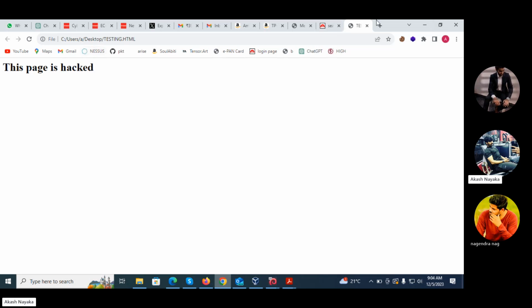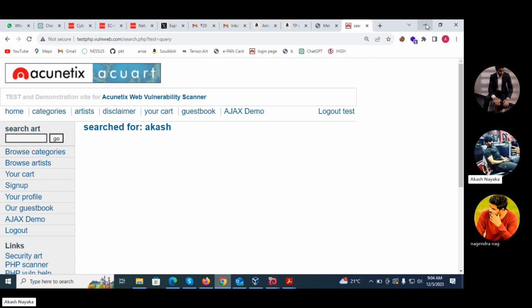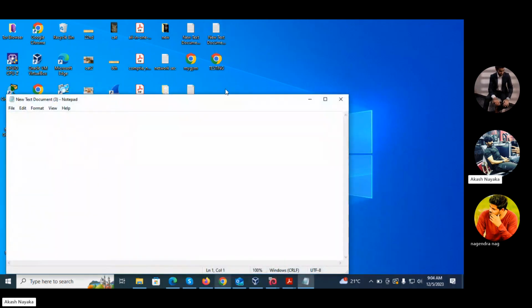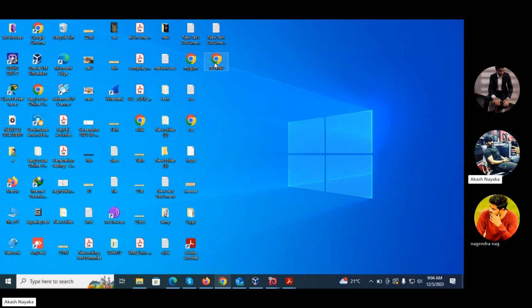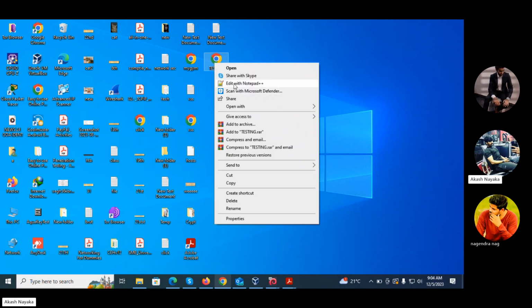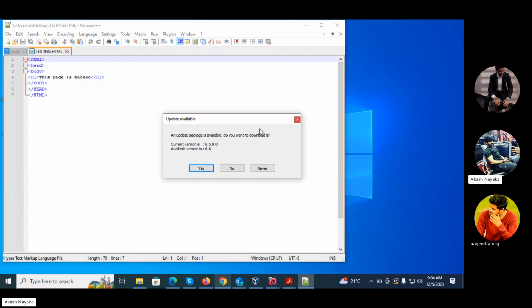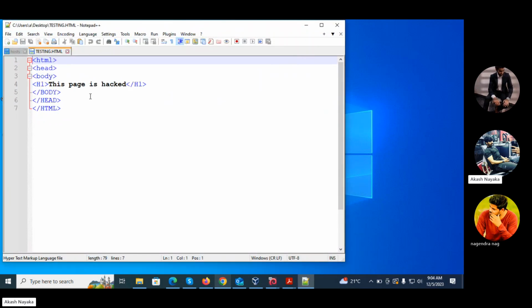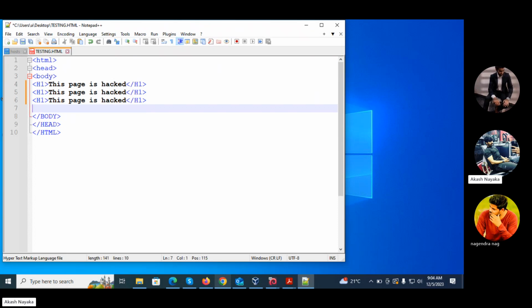Now let me edit this content again. Right click, you can also edit with Notepad. I will copy the same thing and add multiple lines, but instead of h1 I'll use h2, and this as h3, and this as h4.